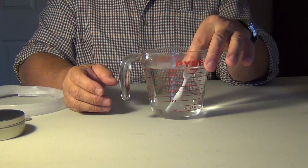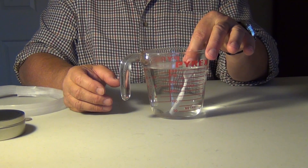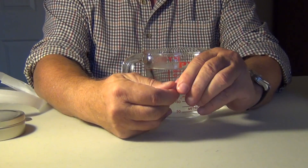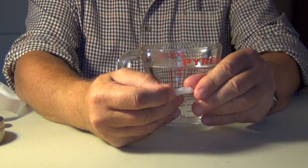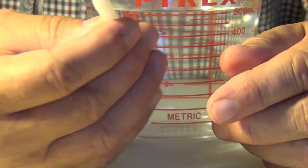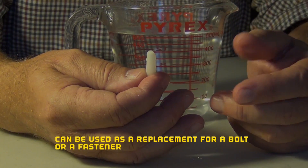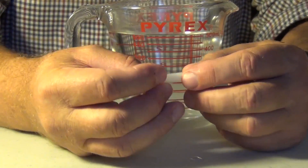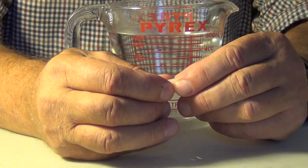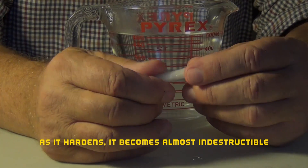What we're going to do here now is remelt this little piece that I was working on before. And then after it's been remelted, I'm going to twist it into another shape. I can move it into a little plug like this. This can be inserted into two holes where a bolt dropped out, or if you want to fasten something — going into a piece of wood where the screw was stripped out. But as this hardens now, this becomes almost indestructible.